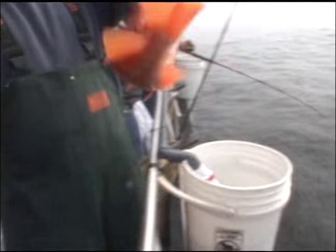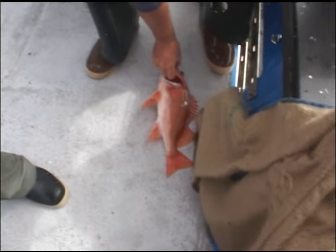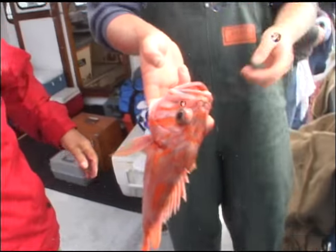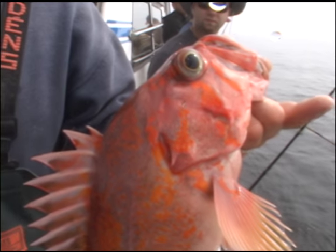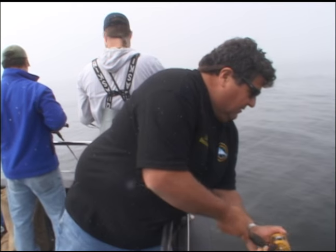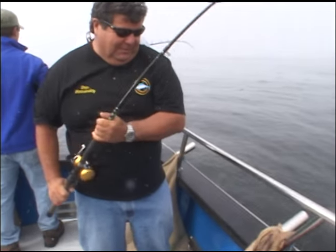When I catch you, you gotta release it. Can you explain that to me real quick? Just show it to me, why you can't keep them. This is a canary. It's a fishing game regulation. Supposedly they're low in numbers, so let them go. That's what you want to catch.